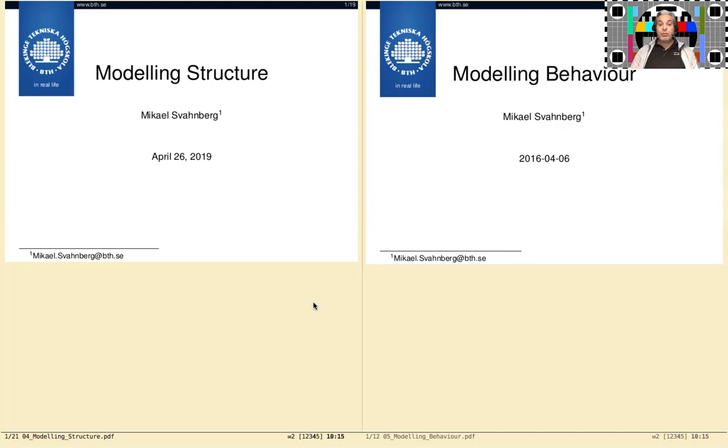So while I do put these two side by side, it makes sense to start with modeling structure, but it's not something that you're going to do all of the structure modeling first and then all of the behavior modeling then. You are going to work hand in hand. You're going to do a bit of structure modeling, you're going to go over and do a bit of behavioral modeling, and based on what you learn there, you're going to update your structural models and so back and forth and so on.